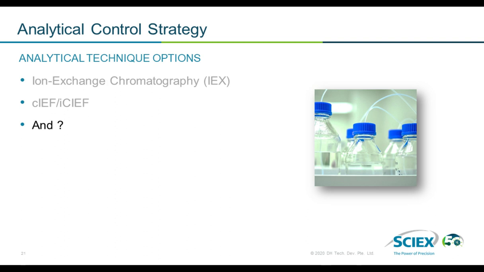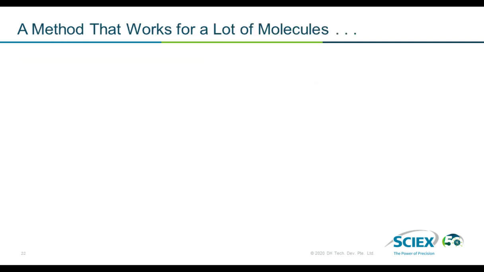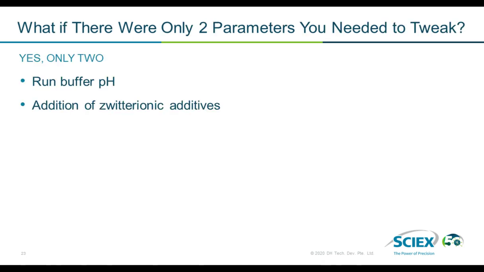So really, beyond ion exchange and CIEF, what's left? What else is out there that we can try? We need a method that will really work for a lot of molecules, just right out of the box. And we really need a technique that doesn't have a multitude of parameters to optimize, because we just don't have the time. We don't have the resources.